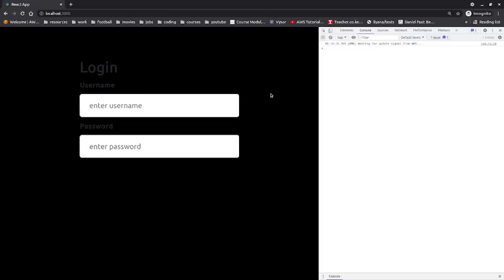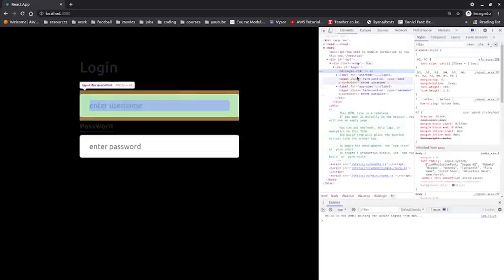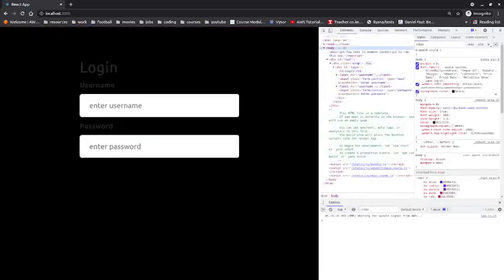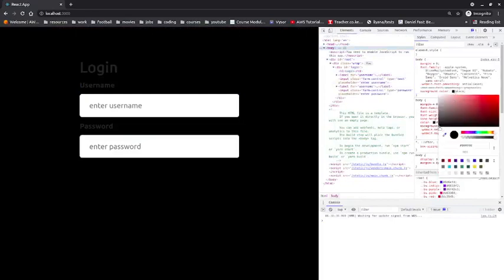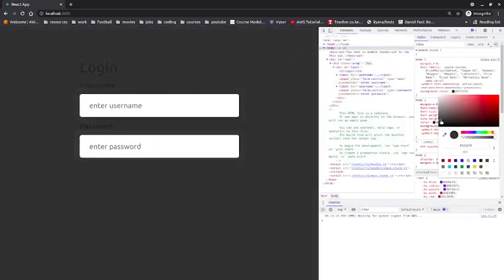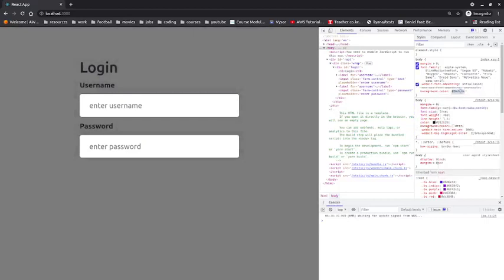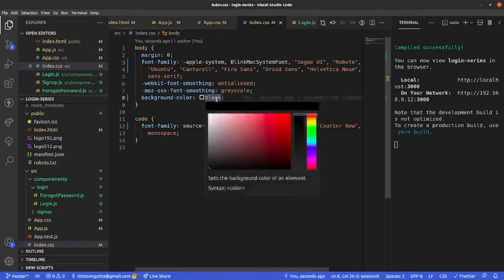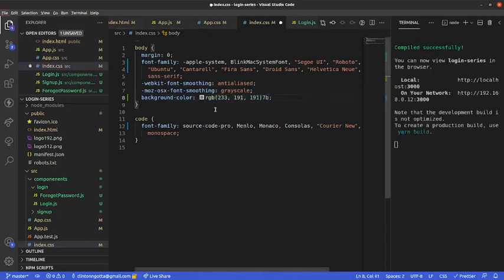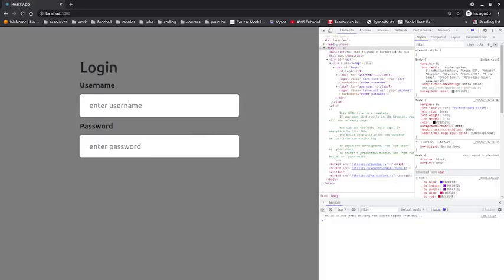Yeah, it's too dark. Maybe we can reduce the darkness. Yeah, maybe something like that. Let's just leave it like that for now. I think it's visible.